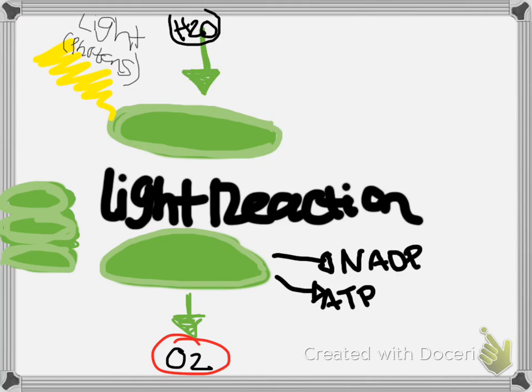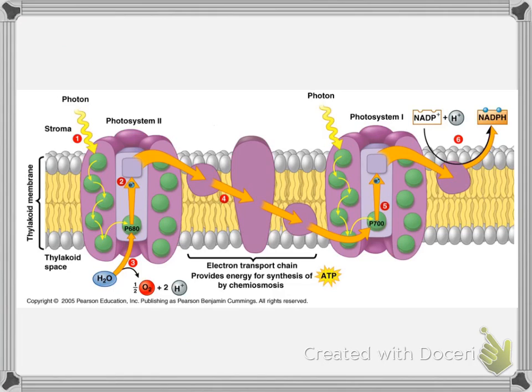So the first step is light reaction. Light reaction takes place in the thylakoids. What the light reaction does is that it captures light energy and transforms it into chemical energy. So light goes in, as does water. Doing this is how photosystem 2 is started. Photosystem 2 absorbs light energy, aka photons, in the chlorophyll. Photons are kind of like candy to a child. And just like children get excited for candy, photosystem 2 gets excited from photons.